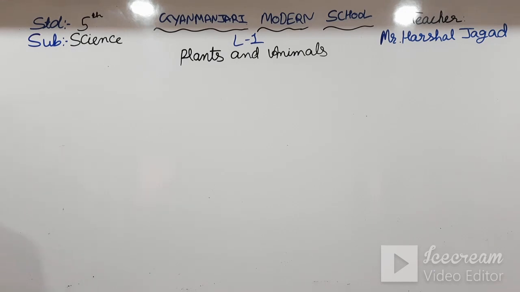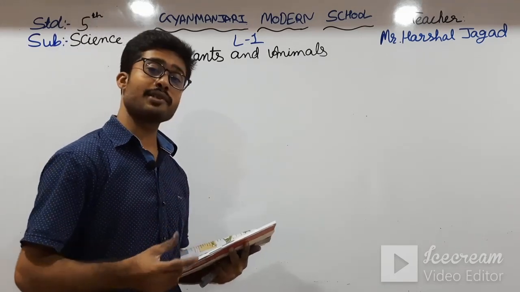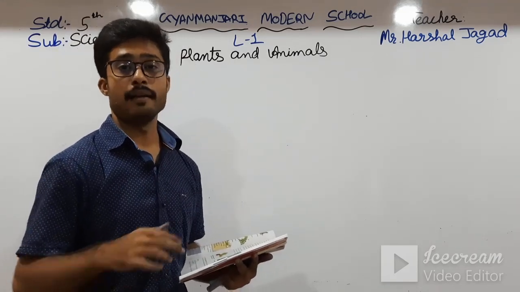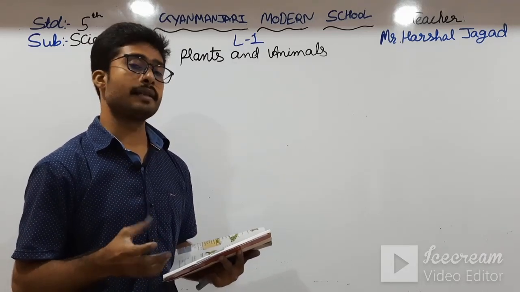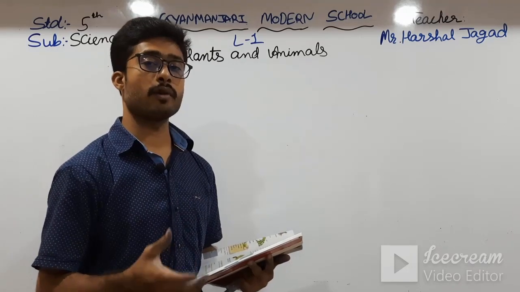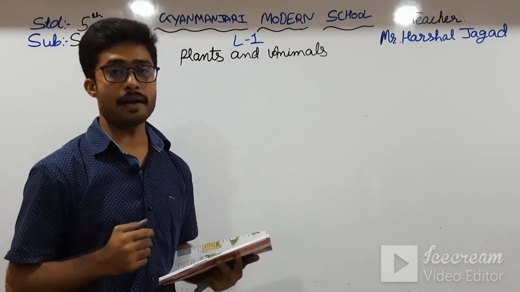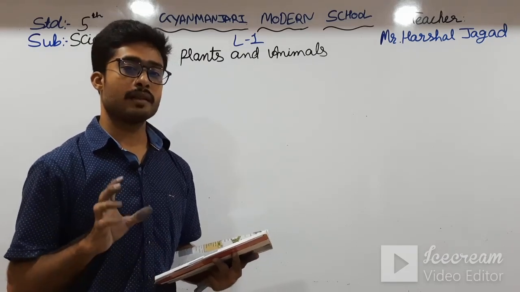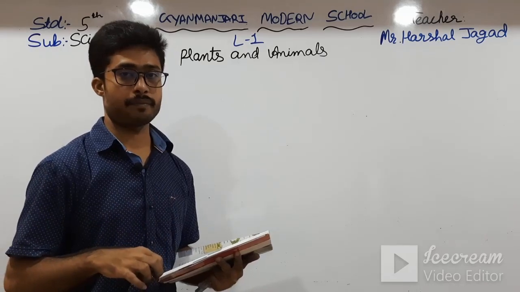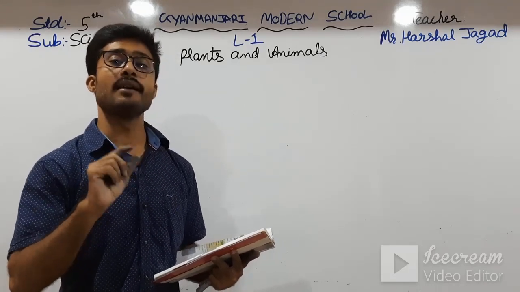What is movement? Here, the animals can move from one place to another place, they have legs, and they move from one place to another place for the food and the shelter. But how does the plant, what is the movement of plant? The plant is permanent, but some of the parts of the plant slightly move.